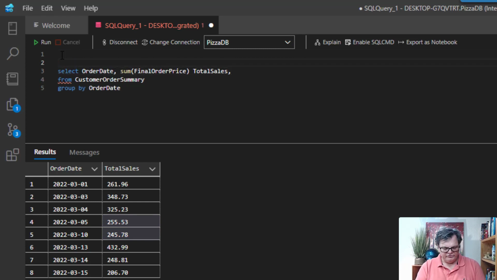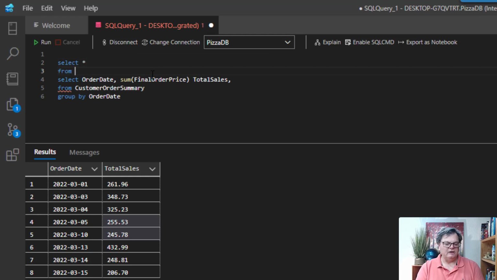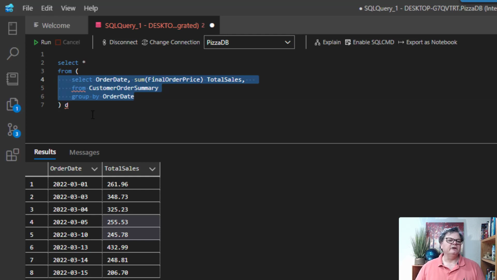So the first thing I'm going to do is make a derived table from this, because really we want to work off total sales. And so let's do a select star from, and call that D. You'll see what I'm going to be doing here in a second.